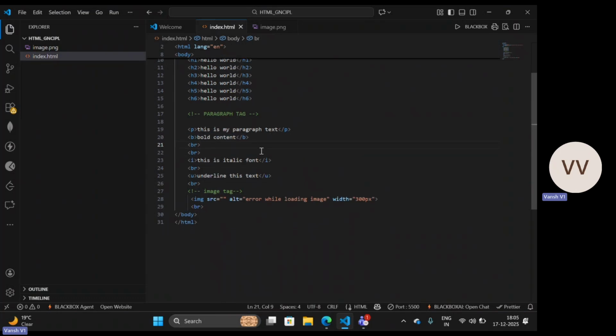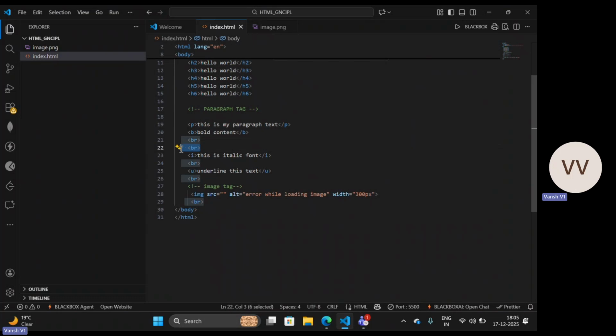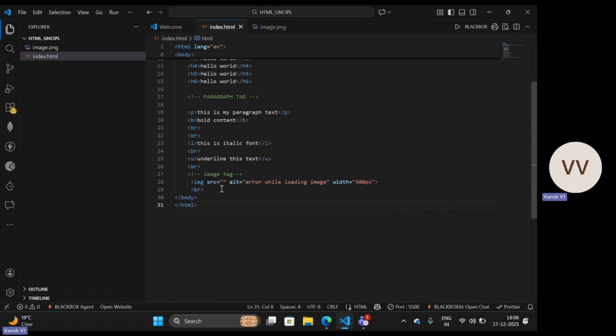Now, what is the difference between a self-closing tag and a normal tag? A normal tag uses an opening tag and a closing tag. But here we have used BR. BR is not an opening and closing pair, it is a self-closing tag, because it is not asking you for a closing tag. Now I have a question for you: is image a self-closing tag, or does it need a closing tag to work?